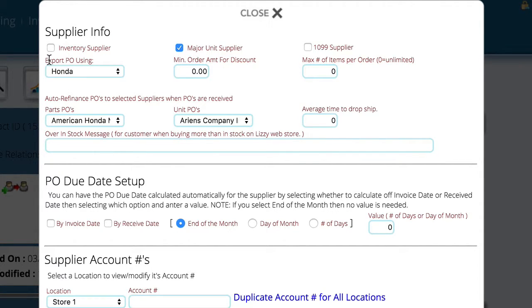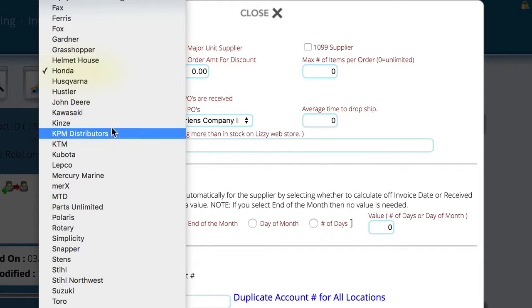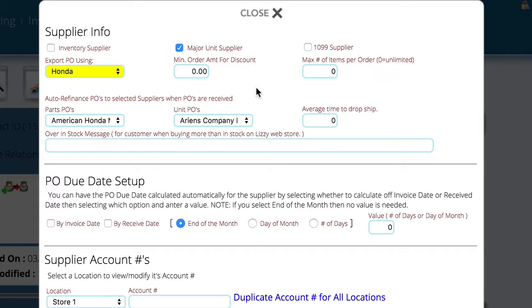The next thing we have here is whether we want to export the purchase order using a specific interface that we may have. So in the event that the vendor or the supplier actually has a way to upload an order, maybe to a website or through some other electronic means, you have the ability to select the specific export type here in this box. If you don't see the option that you're looking for in this drop list, and there's a lot of different things in here, then you need to contact us, and we'll look into either adding another one or telling you which one you should be using in that particular situation.